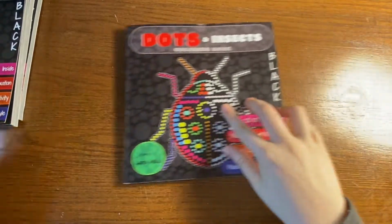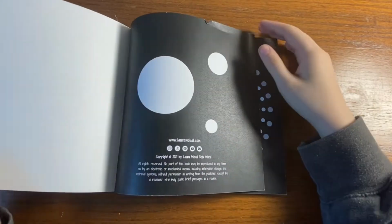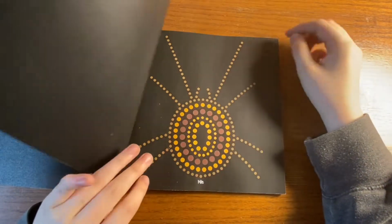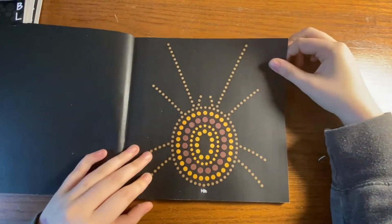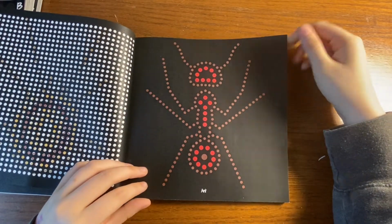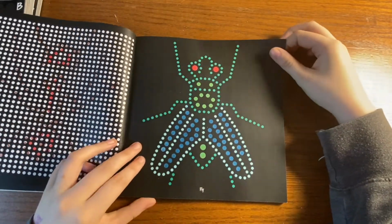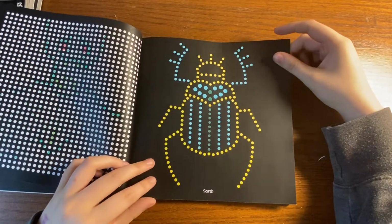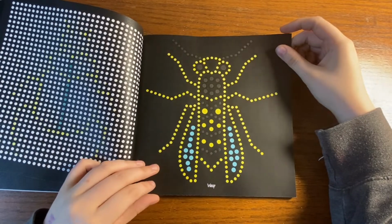And then lastly, this was a book that I actually completely finished, so I'll do a full flip through for you guys. I believe I finished it in February. This is a really quick one. This one I used to break out in between studying. Study for a little bit, do 1 or 2 pages because they're so quick. You can just whip them out real fast. So towards the beginning of the semester, I got a lot done in here. And again, all of these were done with Cali Art alcohol markers.